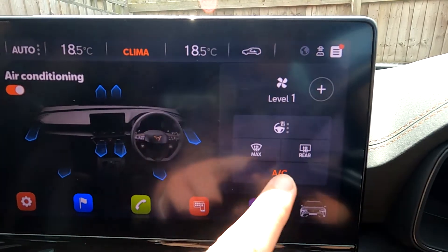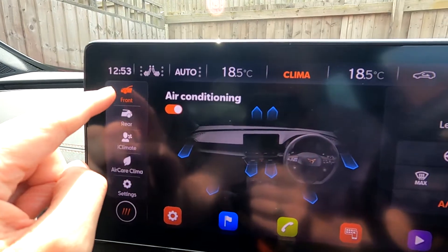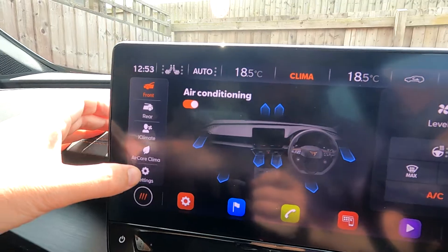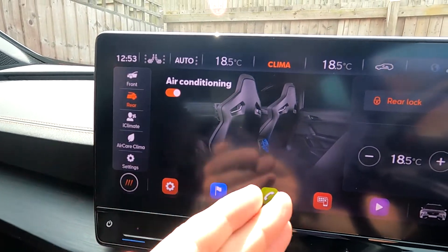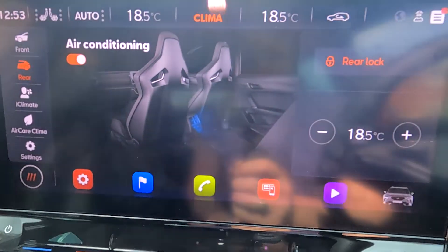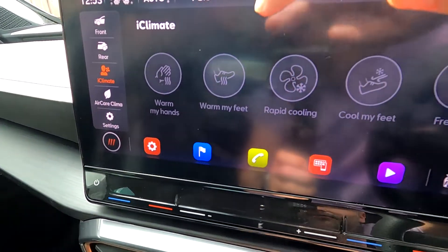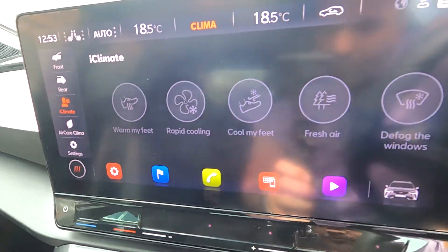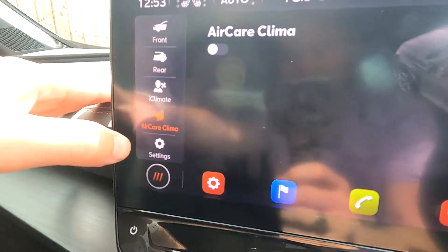Here's another place where you can activate the heated steering wheel, along with fast buttons to defog your front and rear screen. The view cycles between front, rear, iClimate, anti-CARE, and settings. Under iClimate you get fast-track options: warm my hands, warm my feet, rapid cooling, cool my feet, fresh air, and defog the window — handy preset shortcuts.